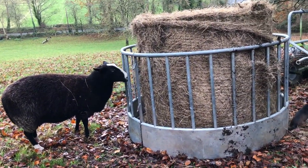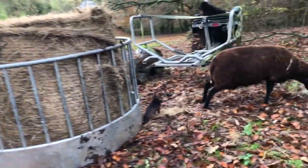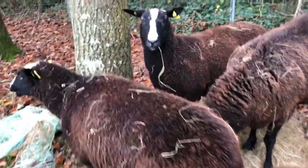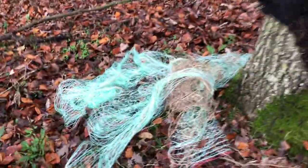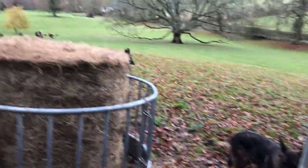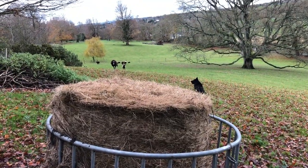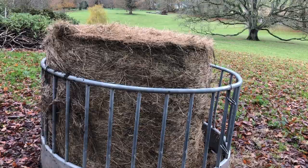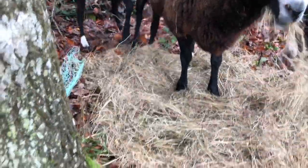There we go. So winter has begun as we start the feeding. Ewes will all slowly make their way back up here because I chased them away, so I didn't kill them with a bale, even though I think I nearly did. Now come on, don't take the plastic with you.